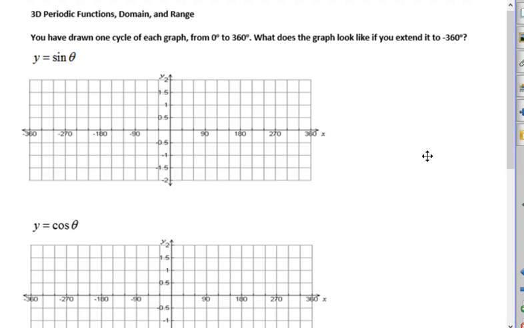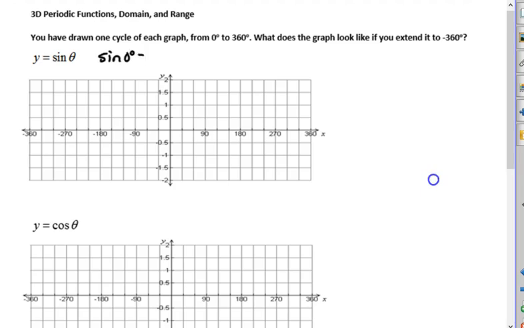So we're going to start by just looking at key points. We're not going to plot as many points as we did when we just made one section of the graph. Here's what I would like you to do when you plot a graph of sine. I want you to think of what sine of 0 is, sine of 90, sine of 180, and actually, you know what? I'm going to write these over here because I want to do something else on that space.